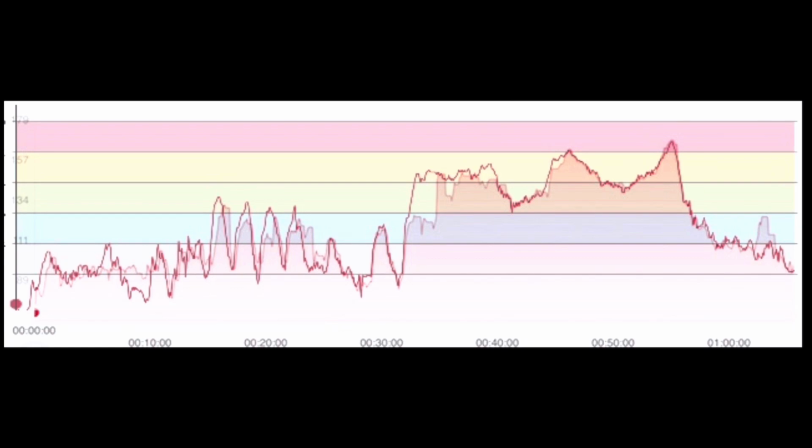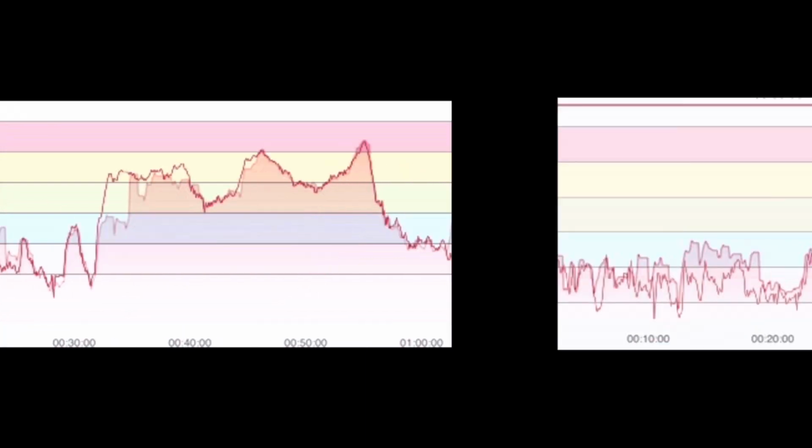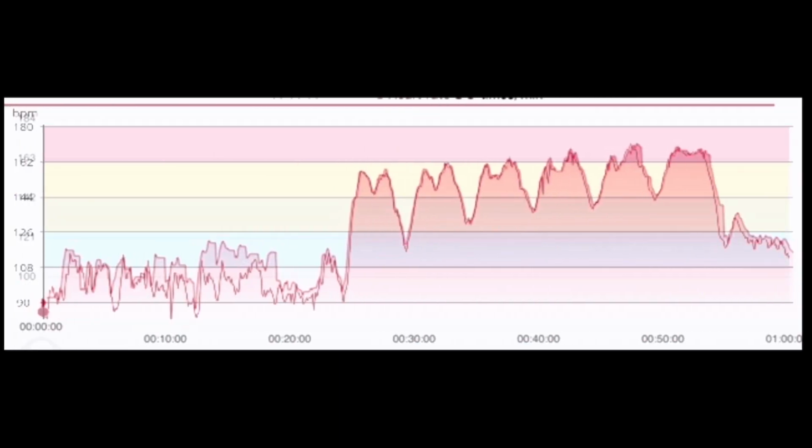Here's another where it did the same thing. It didn't quite get as high on the lifting portion and it missed part of the first layer of the intensity of the workout, but picked up the back half nearly perfectly. I would say this is an 88, 90% accuracy. And then here's another one where it was actually awesome in the intervals. It just overlaid perfectly. Didn't quite catch the first part of the lifting portion, but we're down in the 108 range, so a lot of that is worthless. It's not going to calculate into a high training load anyway. But it caught the most important parts.